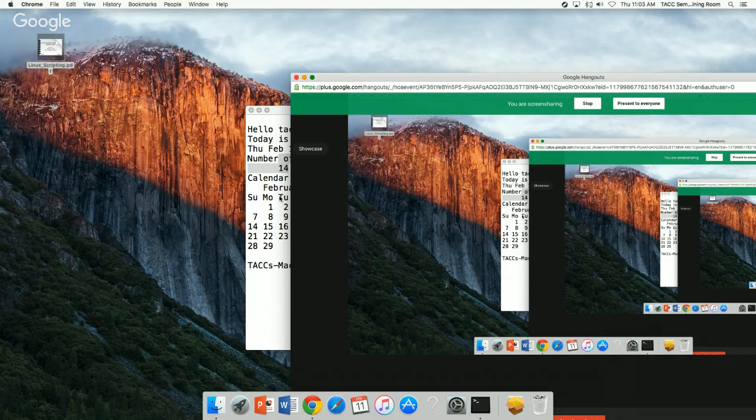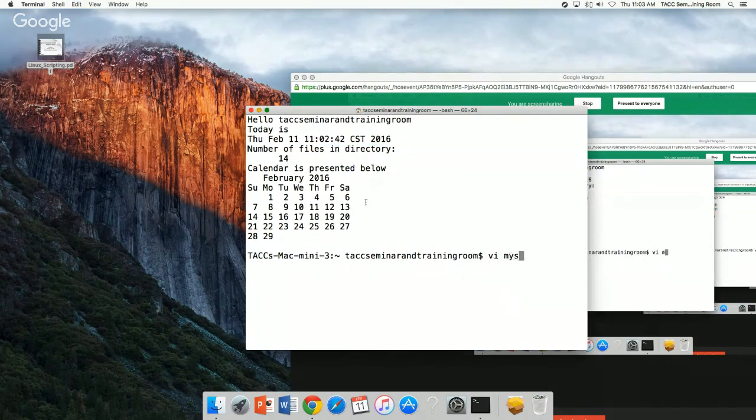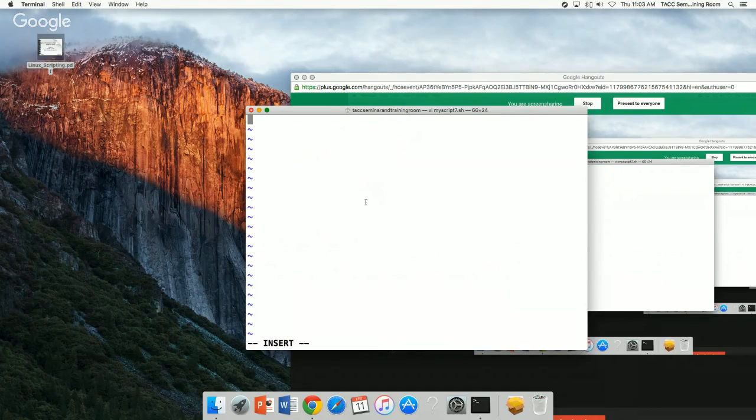But what you might want to do is have a wrapper script. Let me show you. Let's create a dummy script. Let's say vi myscript7.sh, and let's say #!/bin/sh, and there I say echo hello world.